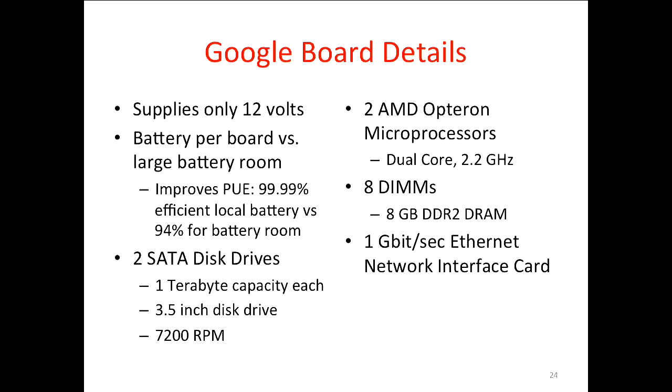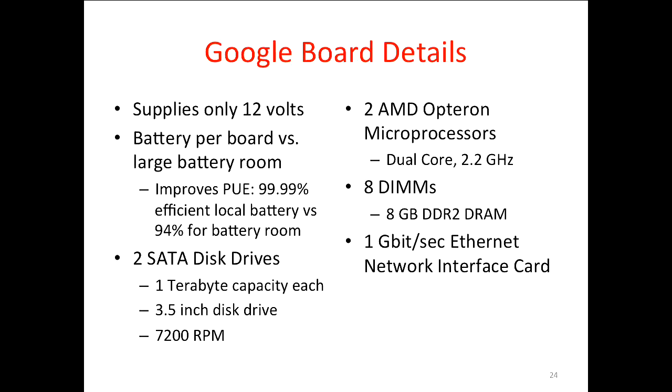Cheaper, right. So when you're buying 100,000, it kind of matters how much each one costs. So these guys are very sensitive to cost performance, right? Because they don't care so much about how fast each one goes. They can be buying a lot of them. They just care about the overall throughput on their task because they can use massive amounts of parallelism. So all they care about is the raw performance per dollar of the chips they're buying. And in this particular server design, they picked AMD parts.